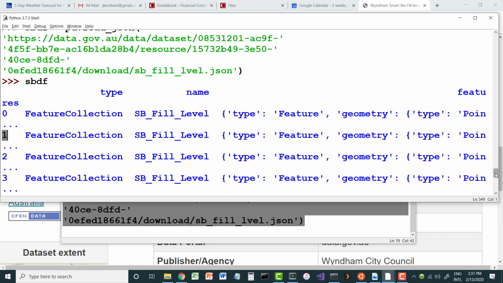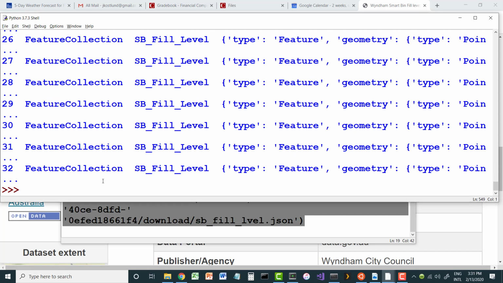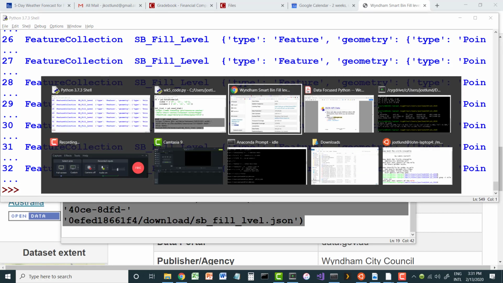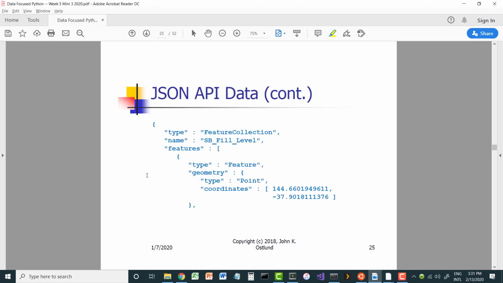And if I break that out by using some formatting features, what I end up getting is, for each smart bin, the exact latitude and longitude where that thing is located.